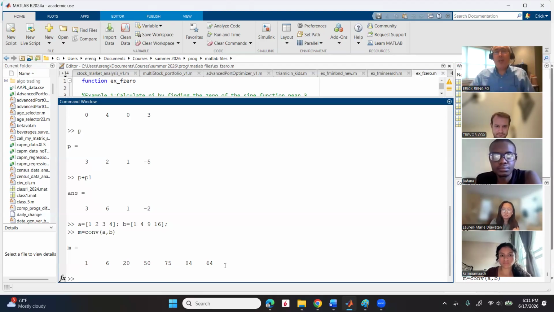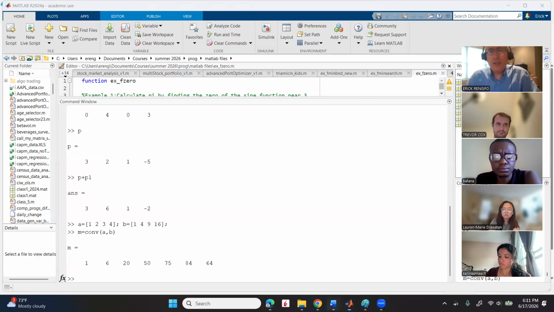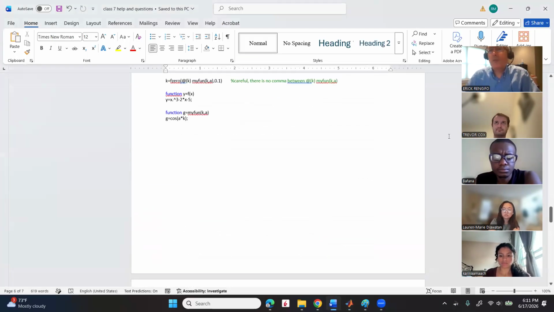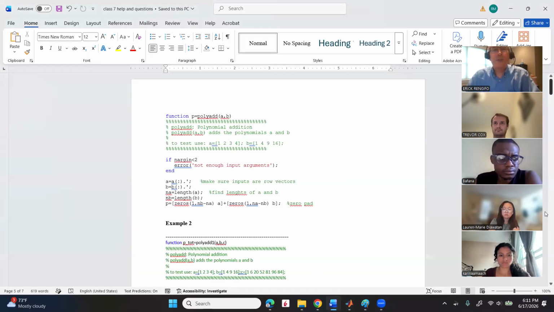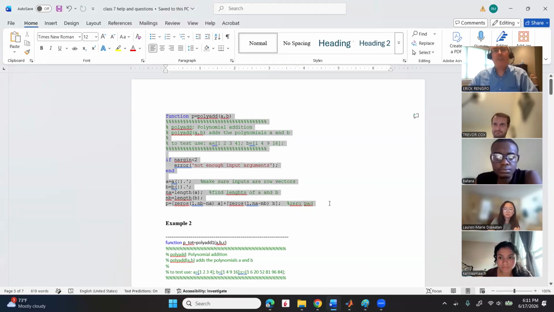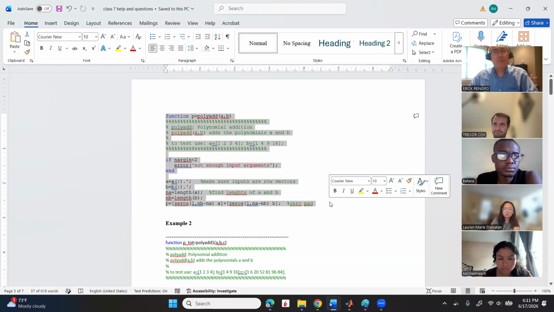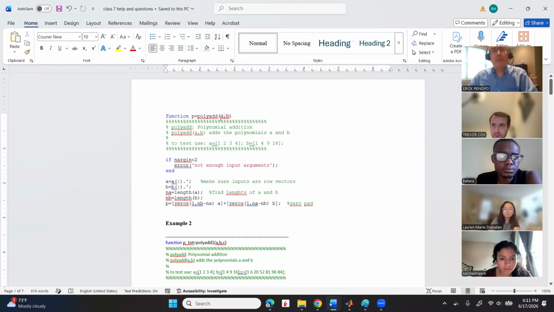Now, I think in your Word document, what is the first thing I sent you? Yeah, can you copy this function here, analyze this function in a couple of minutes and see how this works? So copy this one here in MATLAB, it is polyadd.